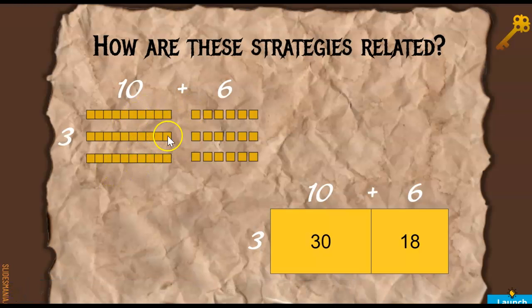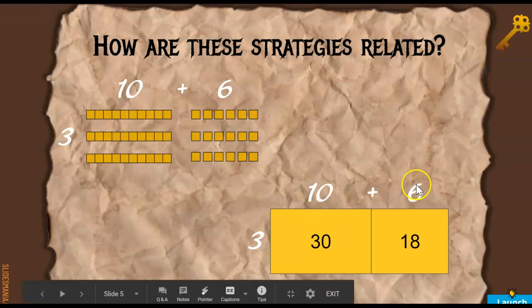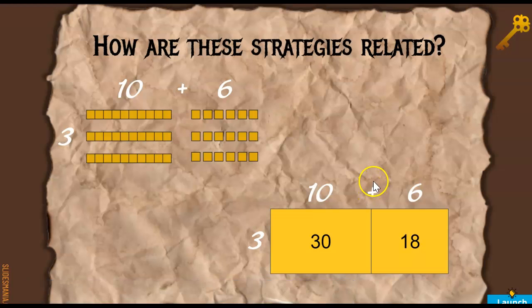So using the base 10 block, we've already discussed how this represents 3 times 16, and the 16 has actually been decomposed to 10 plus 6. That means that they're equivalent. So the 16 has been decomposed or broken down to be 10 plus 6. We chose 10 because that's an easier number for you to work with. Okay. And down here at the bottom, you'll see that you've got the same decomposing of the number 16.